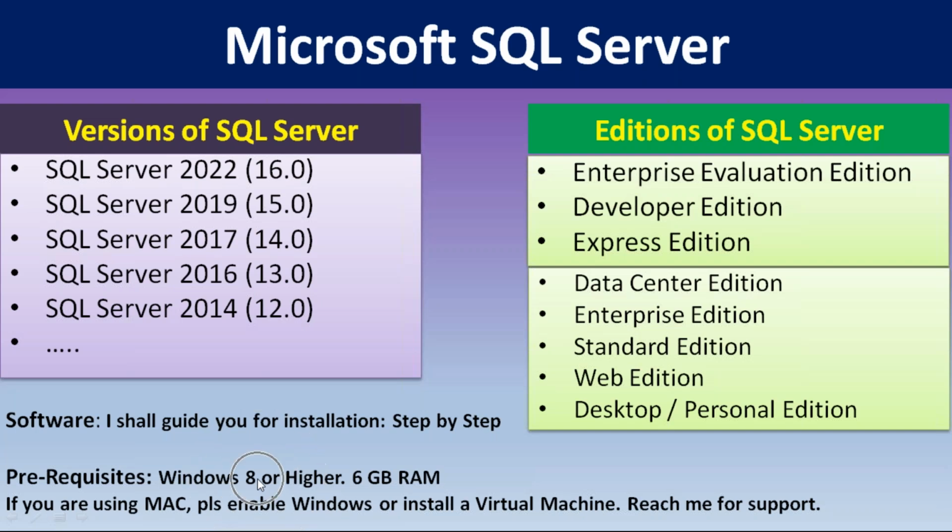Windows 8 or higher operating system requires 6 gig RAM, please. Minimum 6 gig RAM. If you are using a MacBook, please let me know. I shall guide you how to get Windows on top of it. Make sure we have our operating system ready at least by day after tomorrow, so that there is no delay in our practice. Practice is very important for us, please.